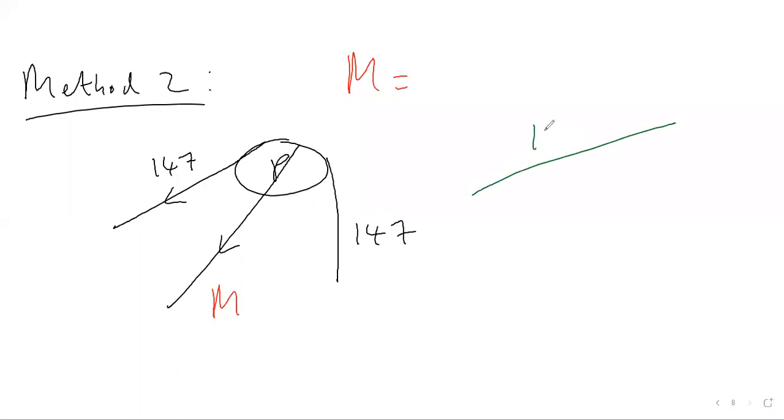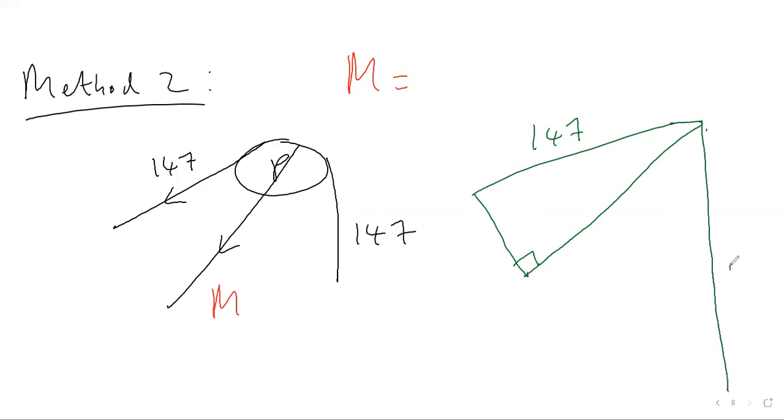So you've got your 147 there, and then what you can do is make a right angle triangle where this 147 is your hypotenuse, and again you can do the same thing with this other 147 going down there. Then you make a right angle triangle with that as your right angle there. So we know that this angle there is 90 minus theta over 2. And again, this angle there is 90 minus theta over 2.